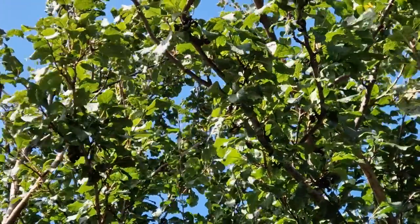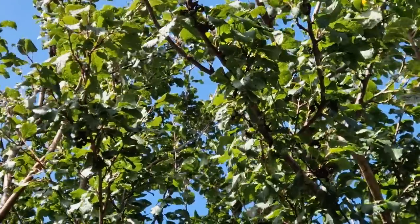I first noticed the plum pocket the year we moved into the house, so that's 2021. And I had to do some online searching because I'd never ever seen it before. And because it devastates the crop, I knew I had to do something about it. The tree could live, but it could also spread those spores to all the sloes in our hedgerow, to any of the plum trees that are in the neighborhood. And what I've done thus far is try to remove all the fruit. I did that last year, and I've also given it a light prune.